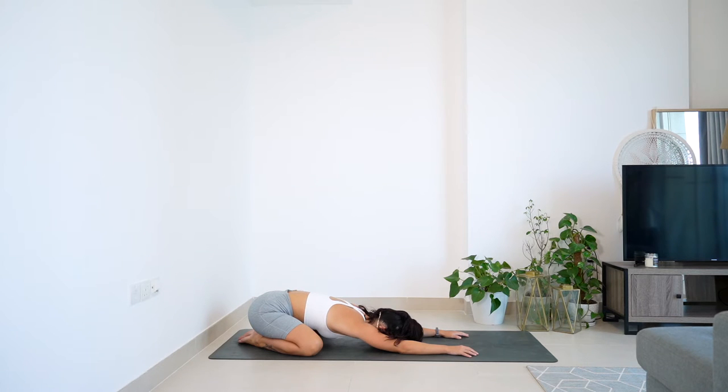And then on your next inhale, just come high up on the fingertips. So lifting the forearms off the floor. You can keep the crown of the head where it is. And just start moving from side to side. So instead of letting the whole body move from the hips, think about that movement coming from the upper back. So pushing one armpit down towards the floor at a time.